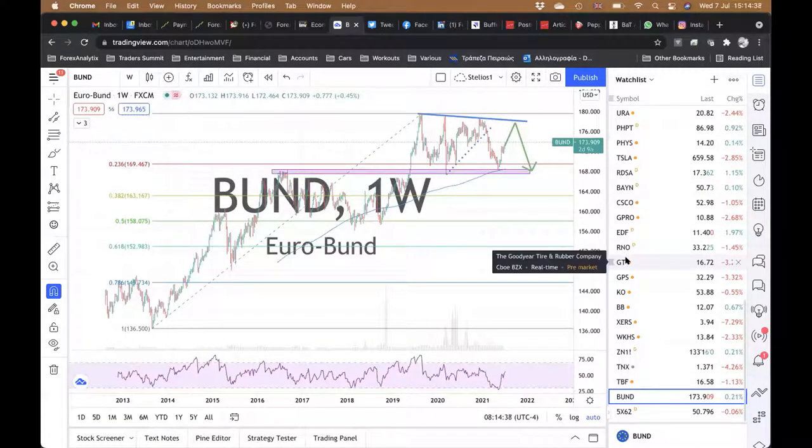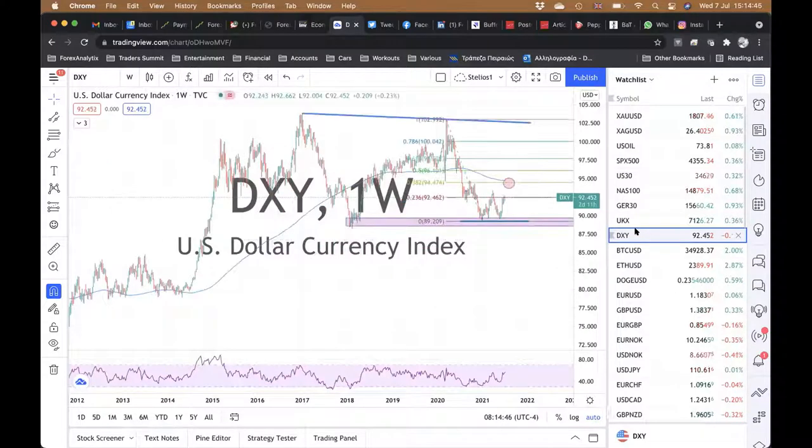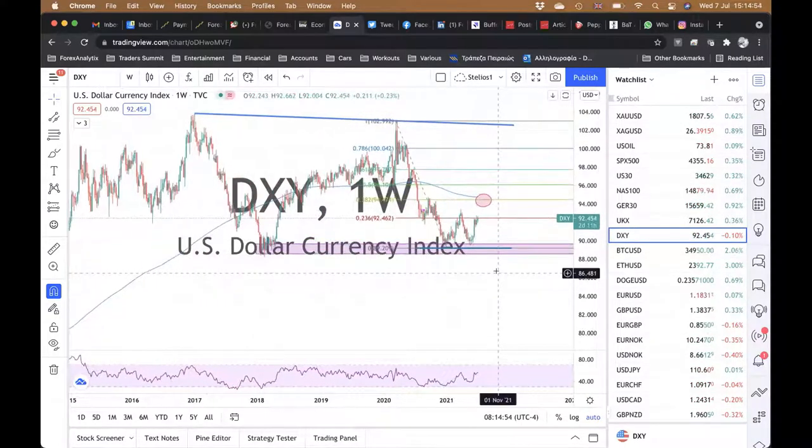It's a difficult situation. The Fed wants to tighten, but they don't want to disturb markets. They don't want to bring a crash, or even a down move of 10, 15, 20, 25%. They're going to try to do whatever they can to avoid that. But I don't think they can avoid yields rising. And if yields rise, I think we can all agree that equities are going to be going lower.